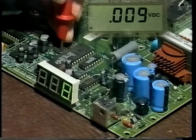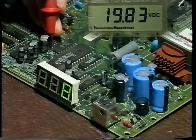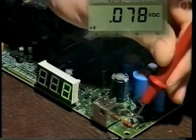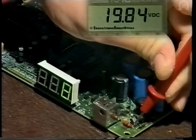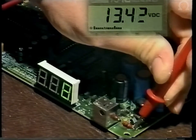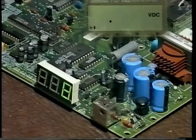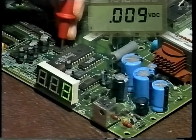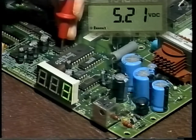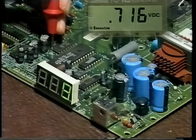So check with your digital voltmeter on the output of pin 28 of the processor, and then on pin 16 of U3. Now check the base of Q2. And on the output side, on the end of L3, this is the voltage that the LMB will be receiving. Now, go back to the microprocessor, pin 26, and change channels, and you'll see you've gone from a low to a high. And then on pin 16 of U3, this has also reversed.